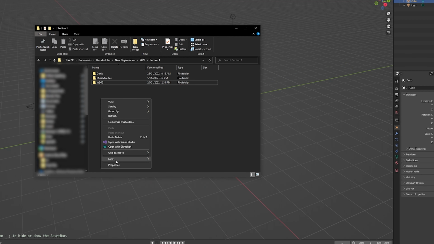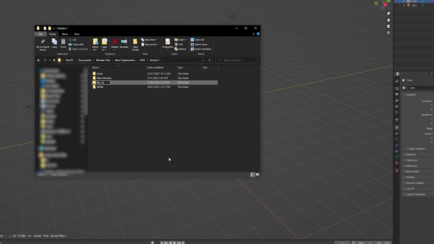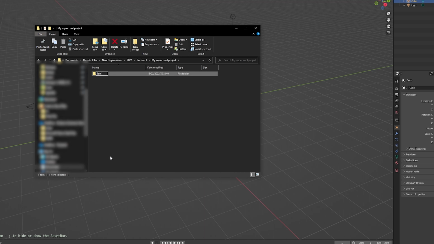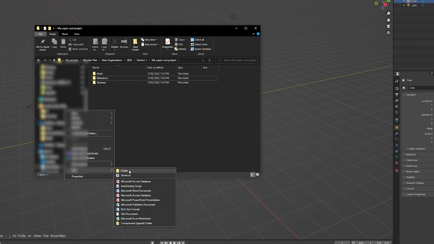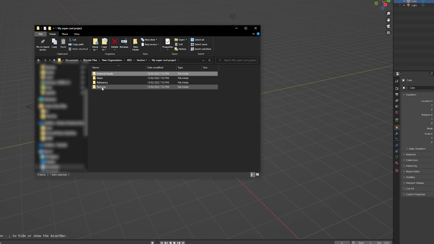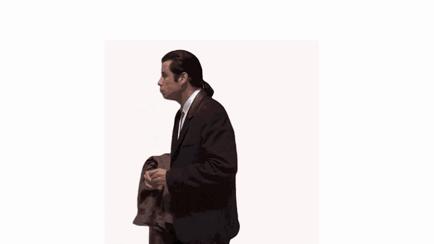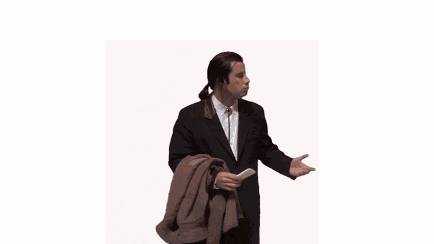Another thing when starting a new project is to give that project its own folder, where inside goes all the resources, assets, and files that the project uses. Create separate subfolders for the blend file, any mesh exports, texturing, substance painter files, and references. This ensures nothing gets lost, and you know exactly where to go for a specific file.